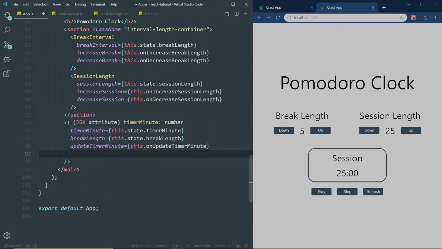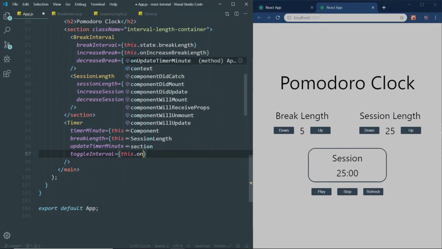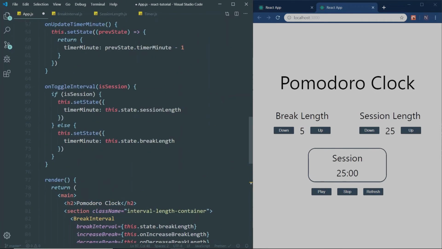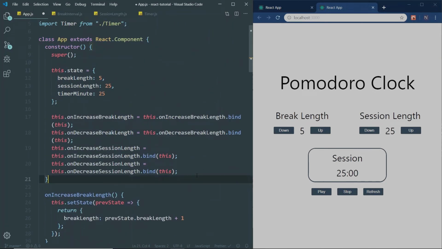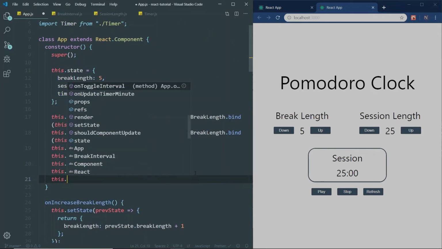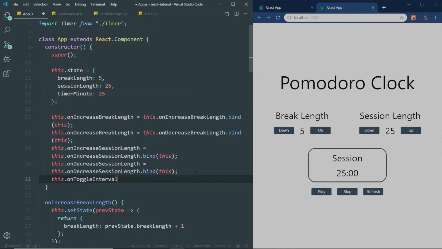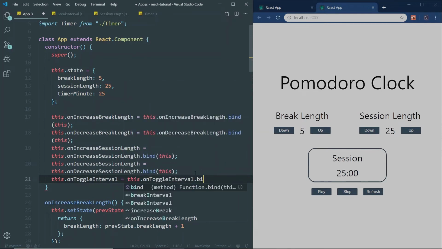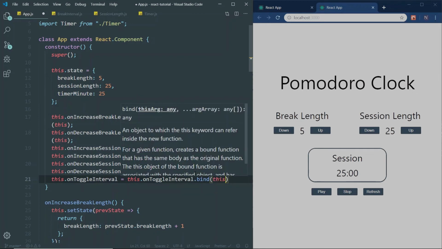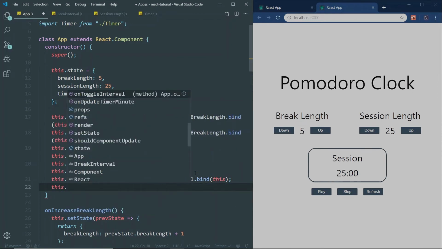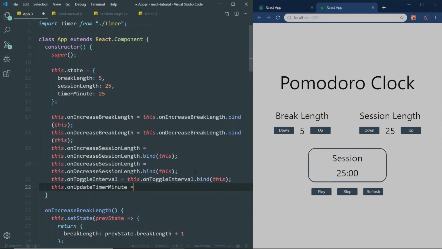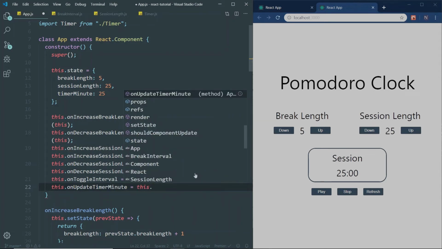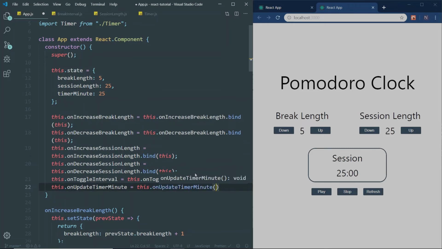And then toggle interval is this.onToggleInterval. And let's just add these. So we can say this.onToggleInterval is equal to this.onToggleInterval.bind(this), and then this.onUpdateTimerMinute is equal to this.onUpdateTimerMinute.bind(this).